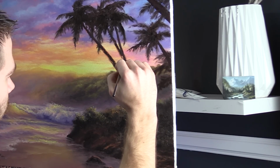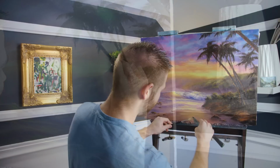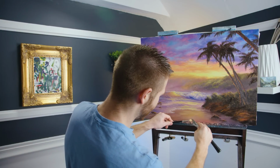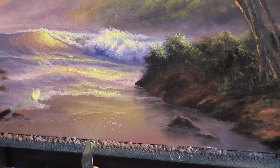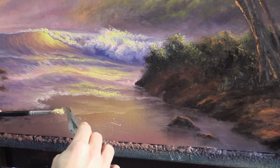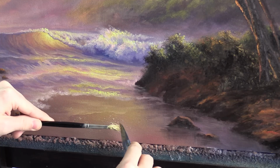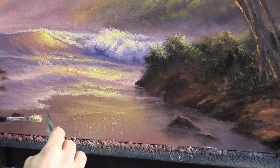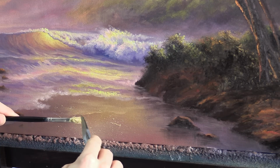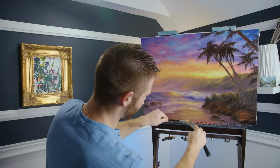Hey, look at this. For the first time in a year, I've done something in order. I painted the one behind it first. Now we're going to do my favorite part of the seascape, which is adding in these little, whoa, don't do that, adding in these little bits of texture. See, I just thinned down the paint, actually just with a little bit of oil, and then you can just flick on the sand on the beach. One nice thing about this, very, very forgiving, so there's no pressure at all. So, I just laugh, and it doesn't matter when stuff like that happens. It really does not. So you do this with a few colors, and before long, it actually starts to look really good. There's just our light spot there.